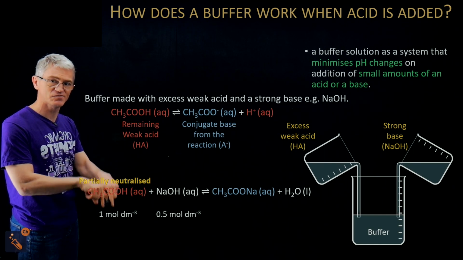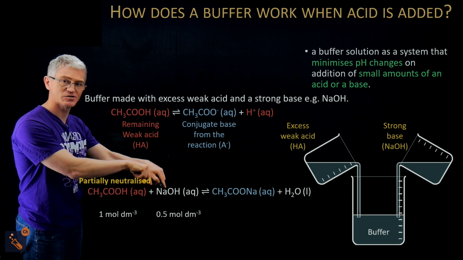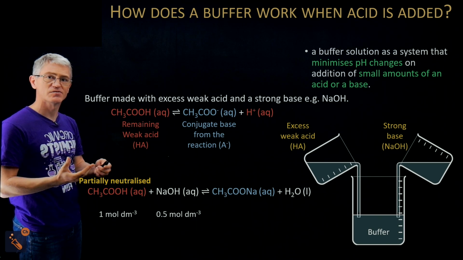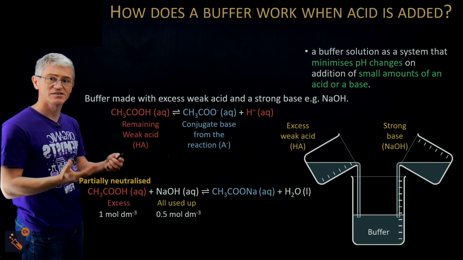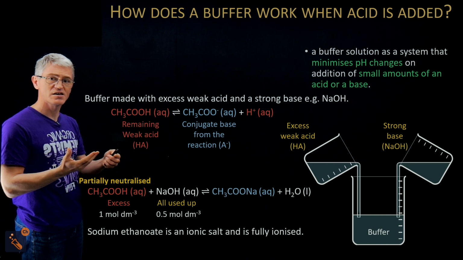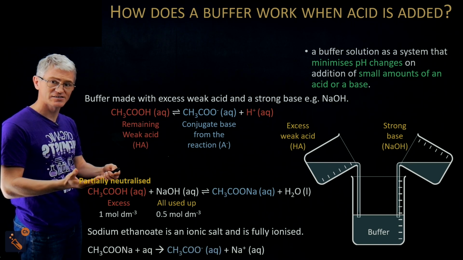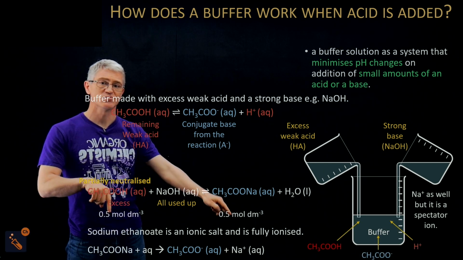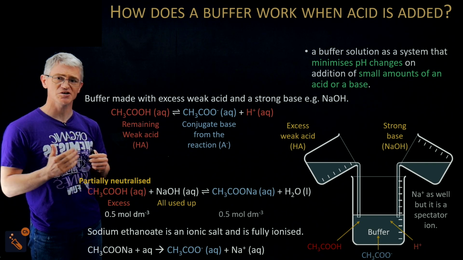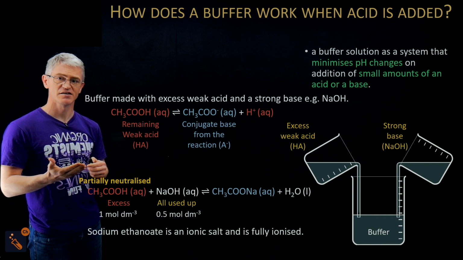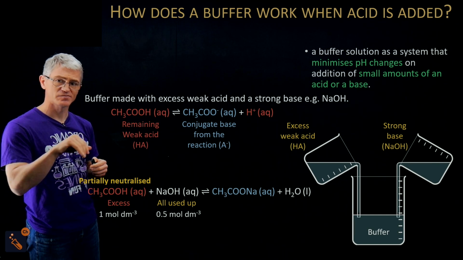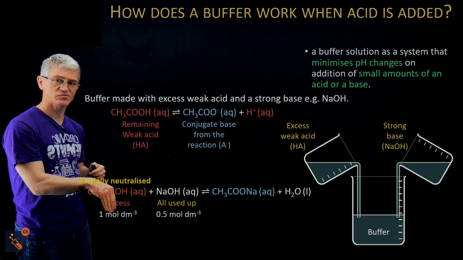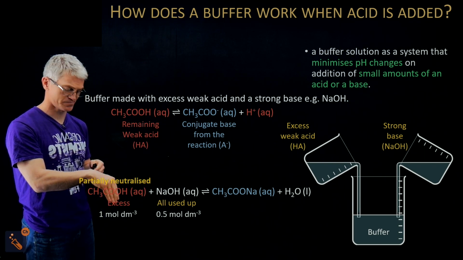So if I add my acid here of 1 mole per decimeter cubed, add the sodium hydroxide to it, that will use up half of that. Okay, so if that is the case, that's in excess, that's all used up. Now if that is the case, that means I'm left with 0.5 of this and 0.5 of that. Let me just go back again and say that again. Remember, this is 1, this is 0.5, it's a 1-to-1 ratio. So half of this will be used up and half of it will remain.